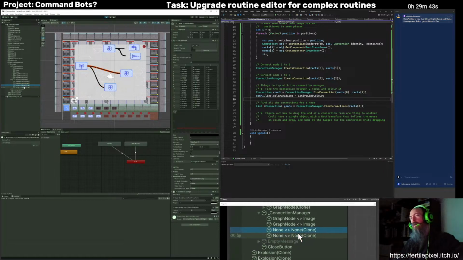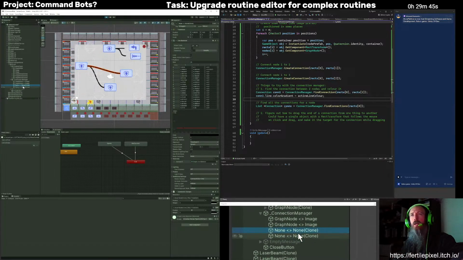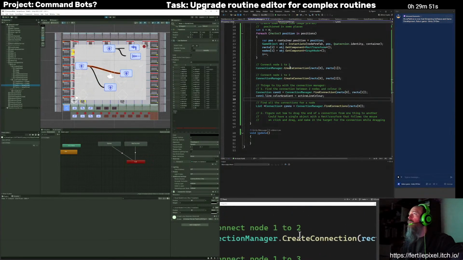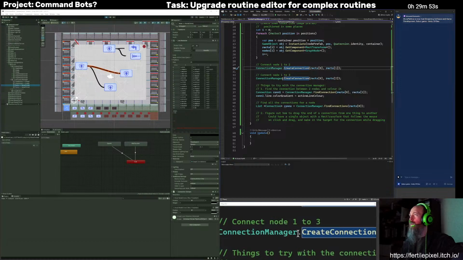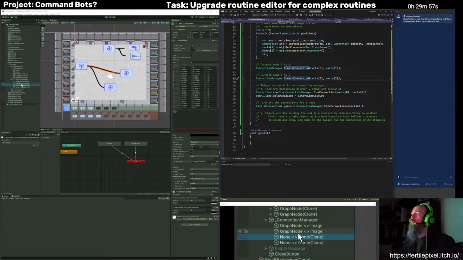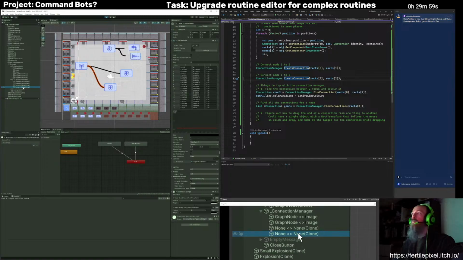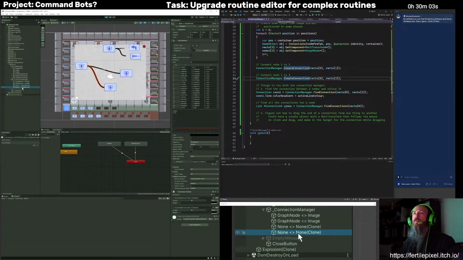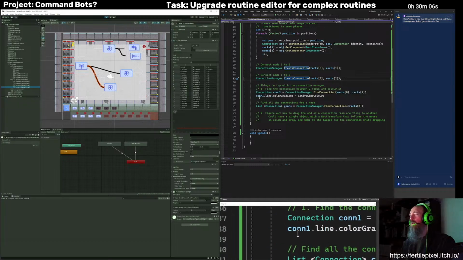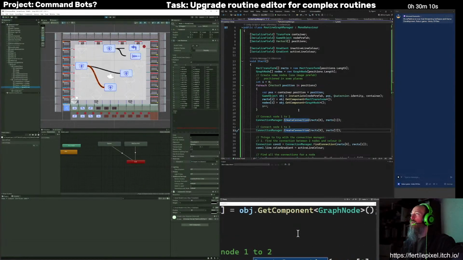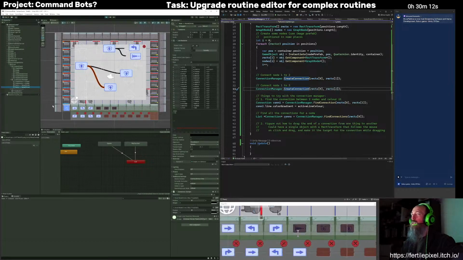Okay, so we've got, they're named none, which is interesting. These were made with create connection. So that should be happening on start.